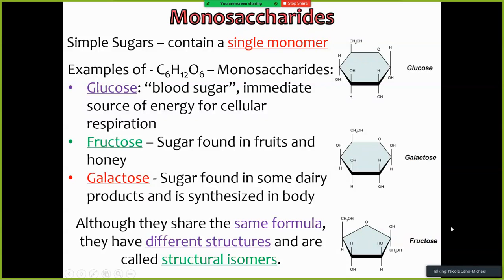Okay, so we are now on number 8, the monosaccharides. So these little ring structures represent monosaccharides. And we see one little ring, and then we see one little ring, and we see one little ring, and they're not bonded to any other rings. These are single monomers. They are what we call simple sugars.